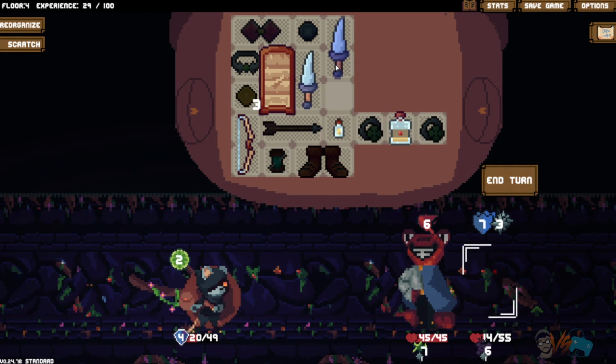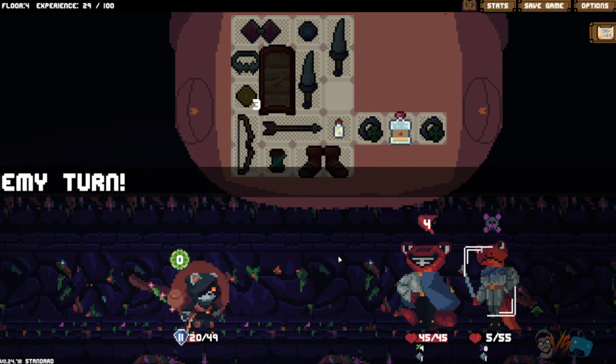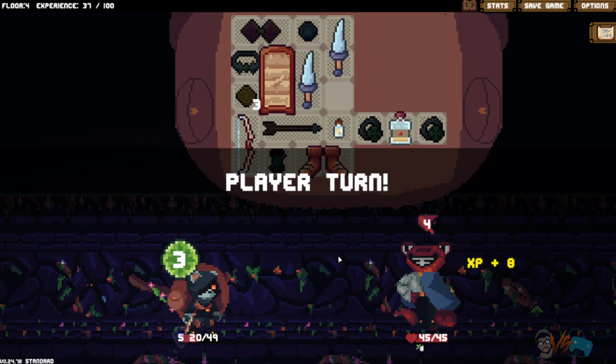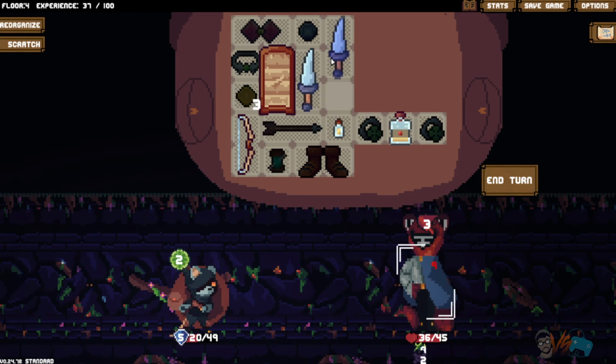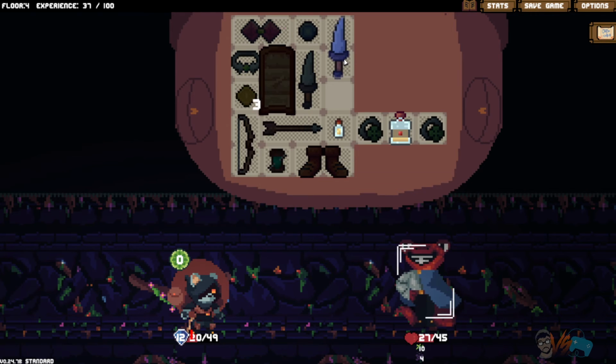7 damage. That guy is omega dead. I don't know why I'm holding the bow and arrow. I kind of want it to work, you know? I like the double dagger.